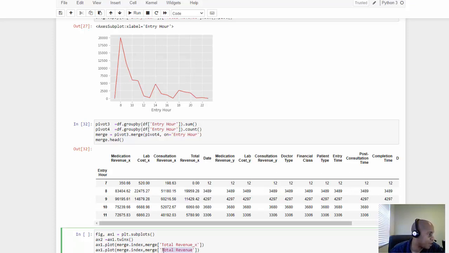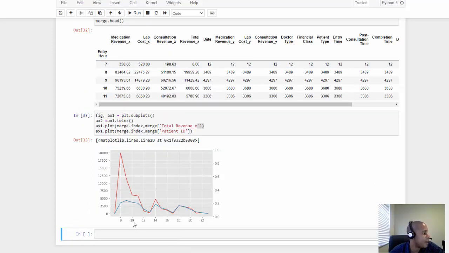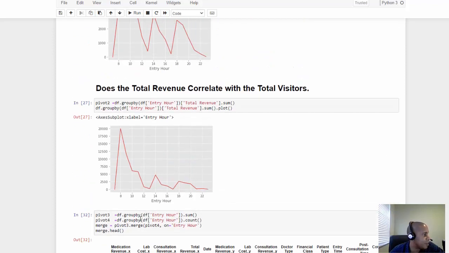And then we need our patient ID. Okay. And let's see what we get. Okay, so now we have that on one graph where we can see whether it correlates with this or not.